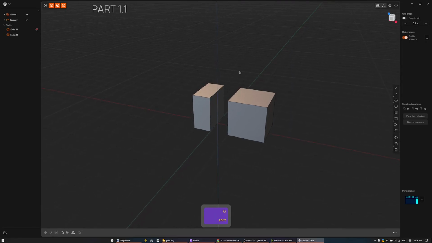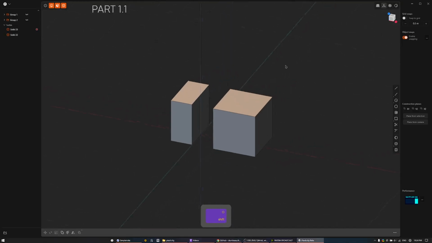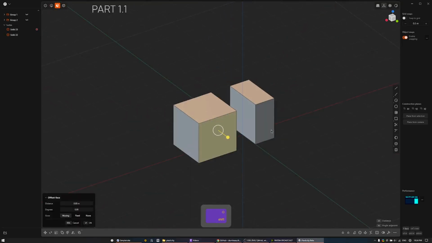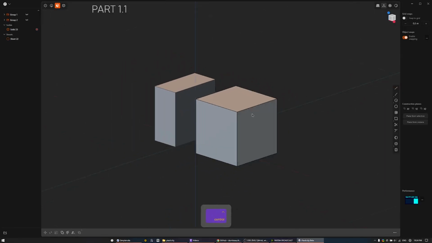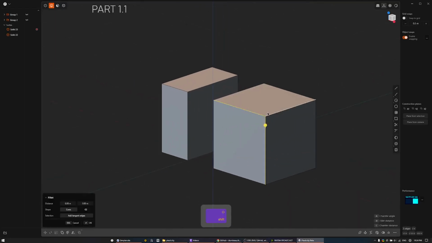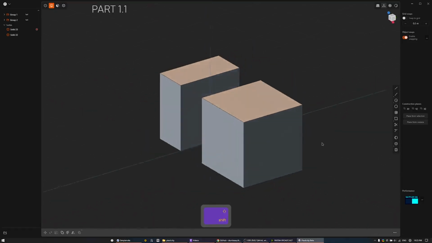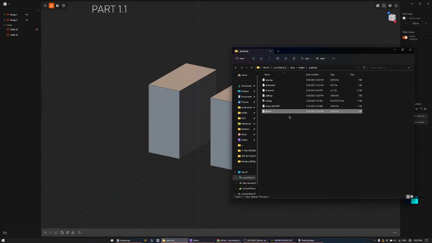Also, let's talk about one thing. It's probably a bit different how you see stuff compared to mine. You probably see something a bit closer to this with thicker, more contrasty lines. And that's due to the setting of line color, right? Right now you can only change this in the file, but I will include it in the tutorial. You will be able to just copy and paste it.